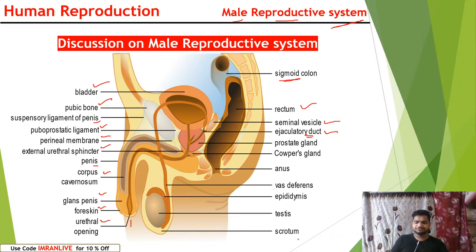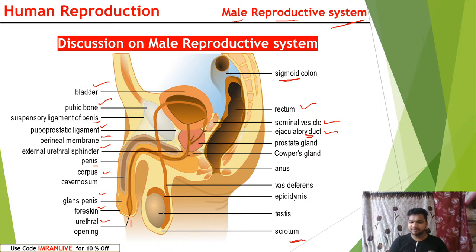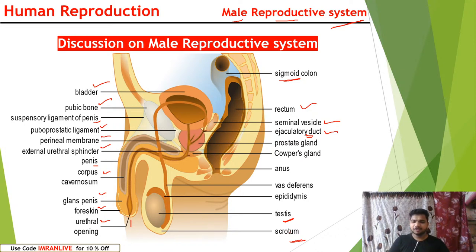Starting from the bottom, here you can observe the scrotum — a bag-like, sac-like structure which covers both testes. I am giving a general introduction about the male reproductive system; complete theory and explanation will follow in upcoming slides. The scrotum is a sac-like structure which holds the testes. Testes are situated in the scrotum, outside the abdominal cavity — extra-abdominal — in most mammals. We will study the reason in upcoming slides. The epididymis is a part of the testes; after production of sperm inside the testes, the epididymis helps in storing sperm. From the vas deferens, sperm are carried towards the urethra, which is the common passage for urine as well as sperm and semen.